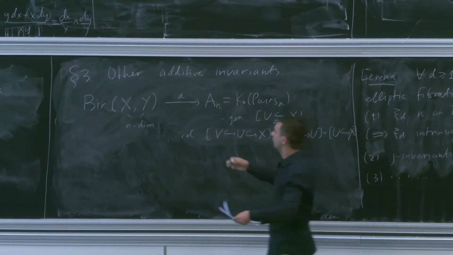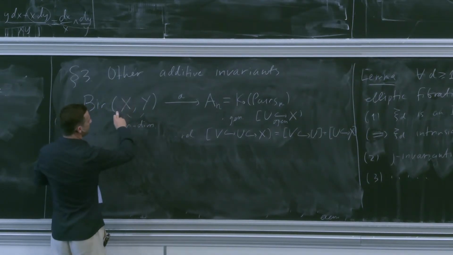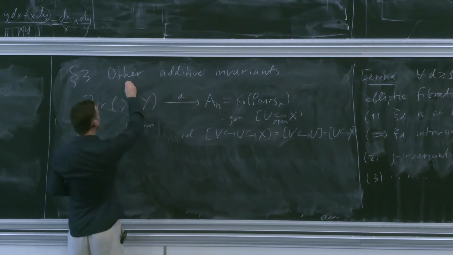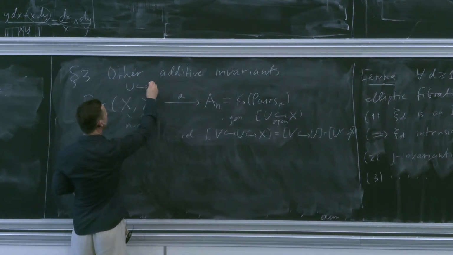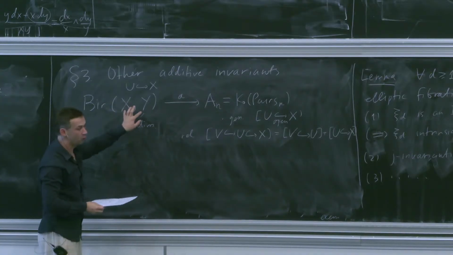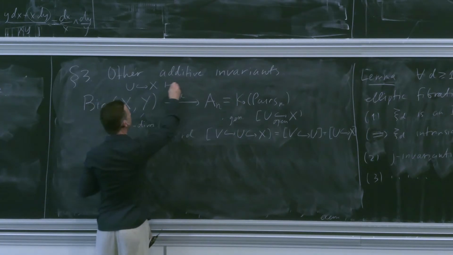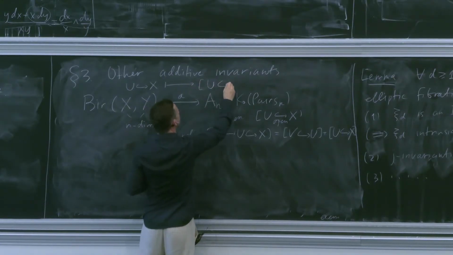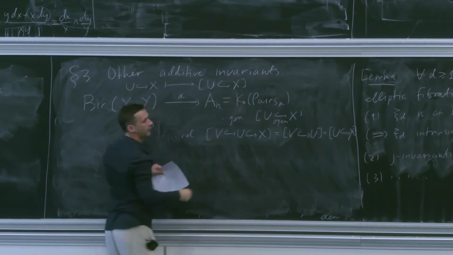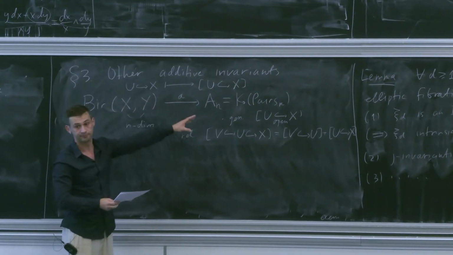What I proved in the first lecture was that there is such an invariant which literally sends an open embedding, and there were some complaints regarding source and target. So what I mean is it's defined for all X and Y, and I fix it on the open embedding, and this is sent to the class of that open embedding in this group. And in some sense, one can show it's a universal additive invariant.